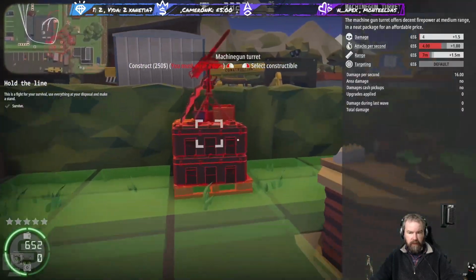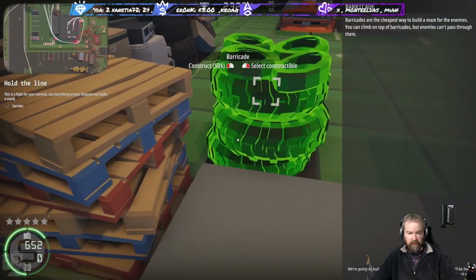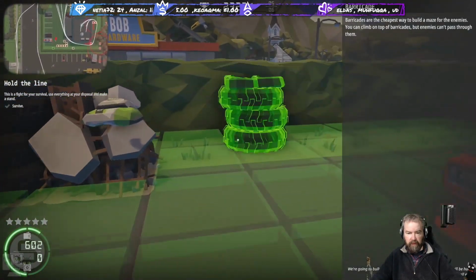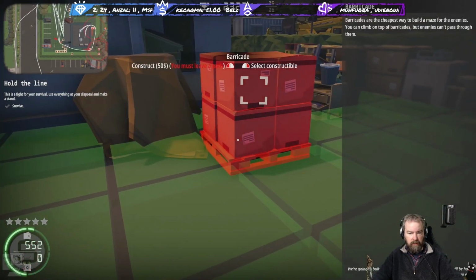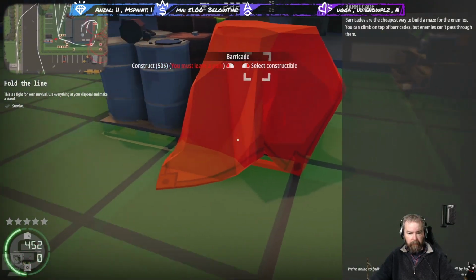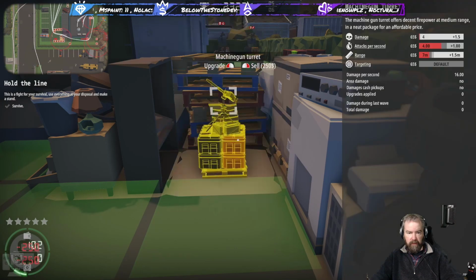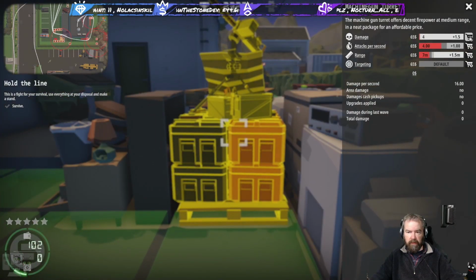Let's go see if we can barricade up this bit over here. And we could maybe have a turret there, couldn't we? No, I can't do that. We must leave a path. I've got a path. We can get through this way. Maybe that'll slow them down a wee bit. Let's have a turret over here and we'll upgrade it slightly. There.